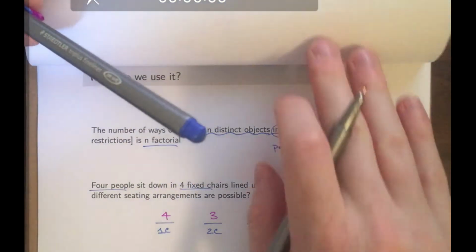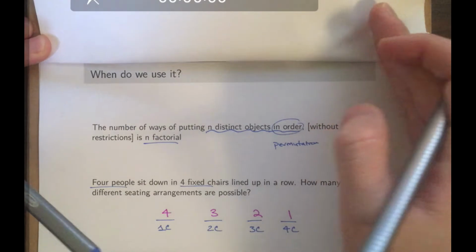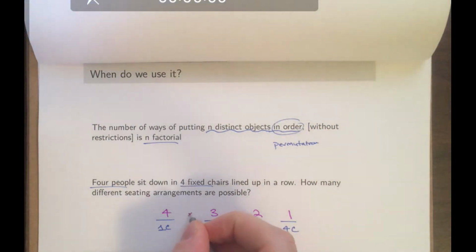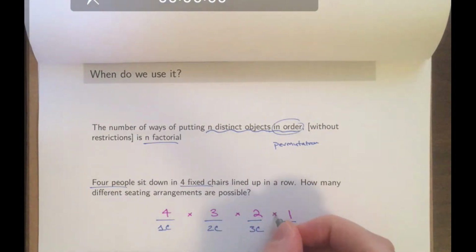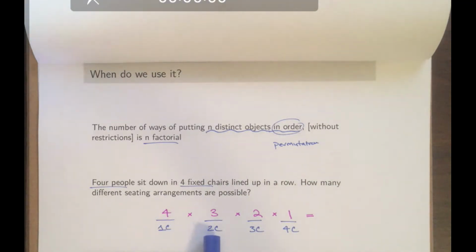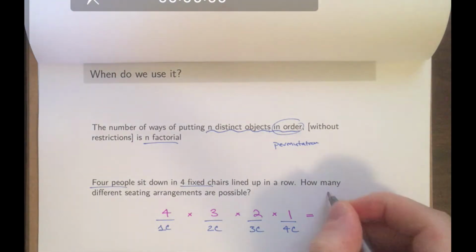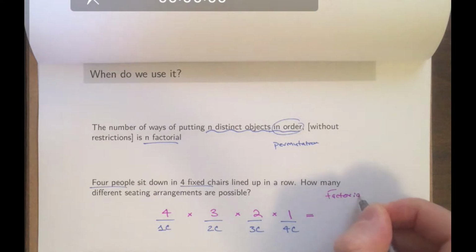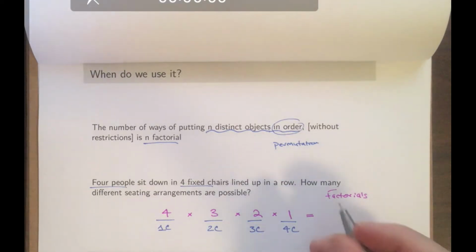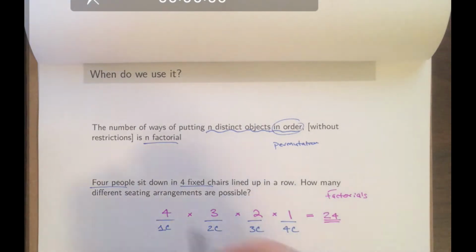So in the previous one, all the choices were independent. I didn't have to worry about making less choices for every time I chose because pants, shirts, and ties were all independent. But now my choice for chair 1 affects how many people I have left to choose for chair 2. So this becomes a question of factorials. But still pretty simple. 4 times 3 times 2 is 24. So I have 24 possible arrangements. Arrangements is another word for combinations.